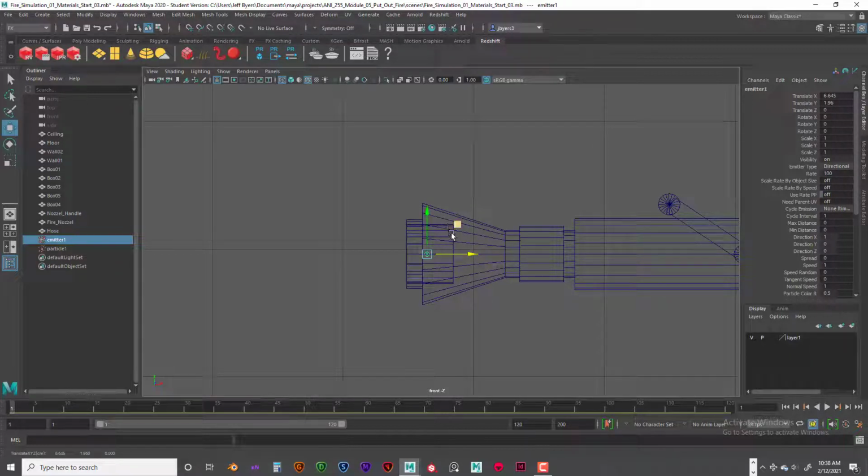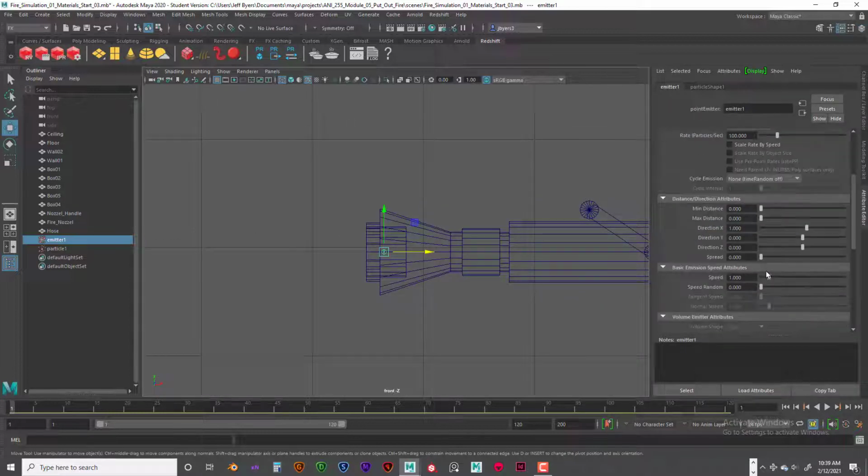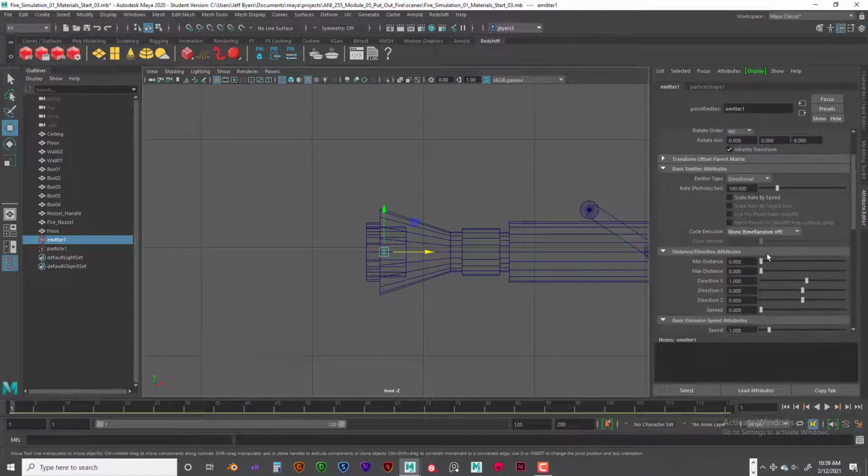Since I extruded that in, you can see that extrusion in here like that. So that'll let the particles come out. So the emitter, we need to make sure we go to the attributes and we start messing with the emitter. So what direction are we going? Well, we are going to be going in not the positive x, but the negative x. So -1 will work just fine. Go ahead and play that, and there they are.